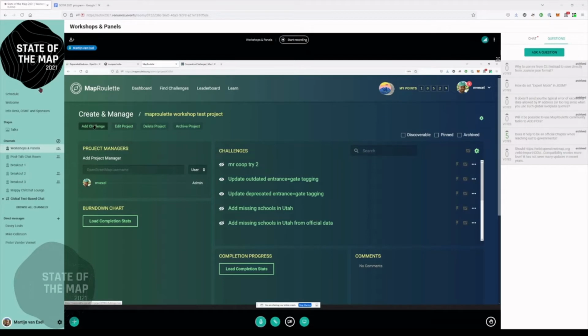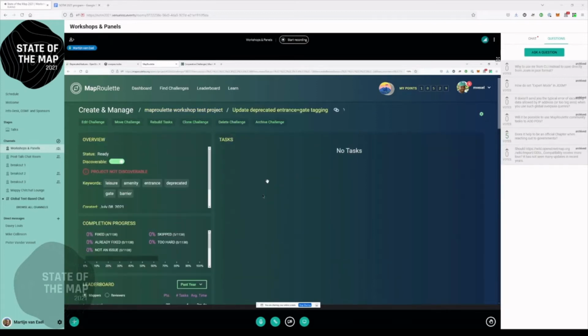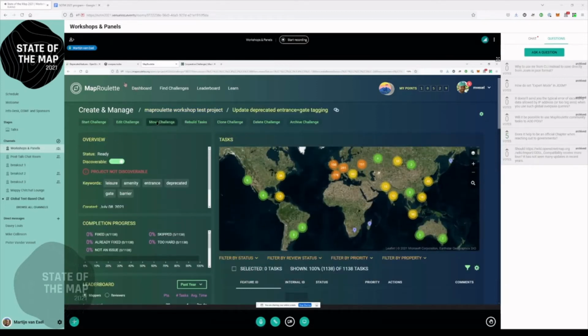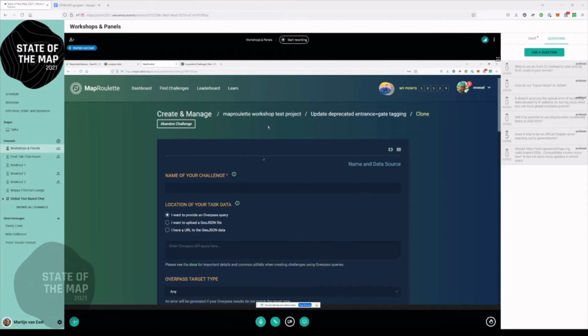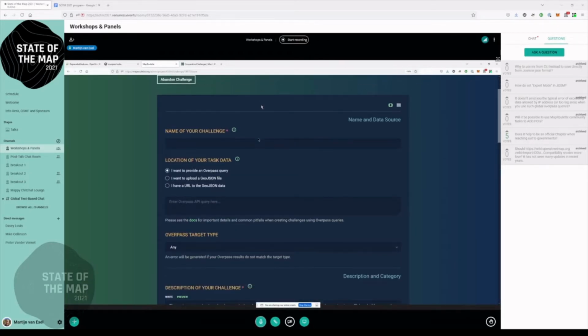So here I created a test project for this workshop, and within that I can create a new challenge, right? Actually, I already have this one. I think, I don't know which one it is, because I created a few of them. So right now, to make my life a little bit easier, I'm going to clone this challenge instead of creating it from scratch, because I already wrote all the instructions as an example. So what clone will do is basically exactly copy an existing challenge, except for the name. So if you have a challenge that's very similar to the one you already have, you can use this function. What it will do is basically show you the new challenge wizard, right?